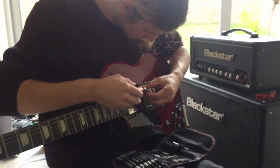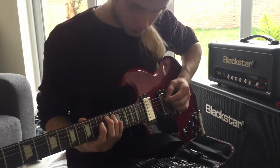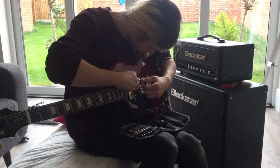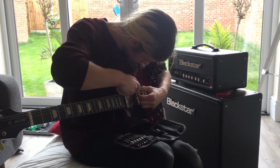I also had to check to see if it was in tune open, so I checked that and then played the note again. As you can see, it's still slightly not right, so I had to keep adjusting it ever so slightly until it was in tune. You'd go through and do each of these.